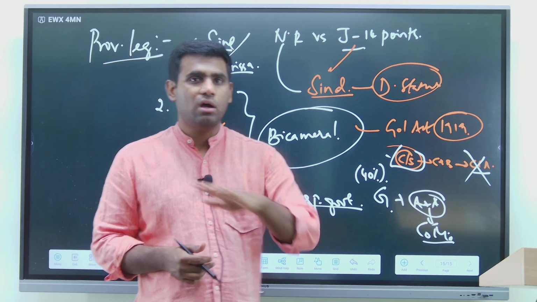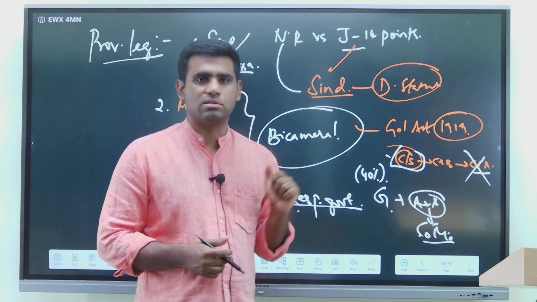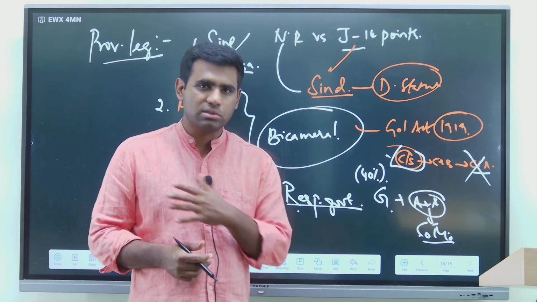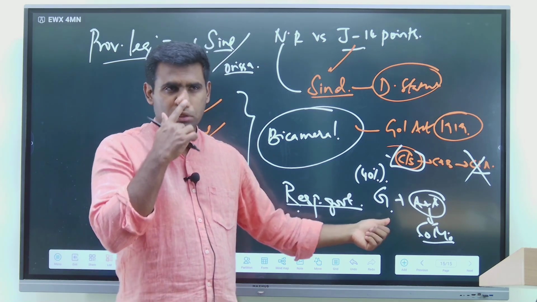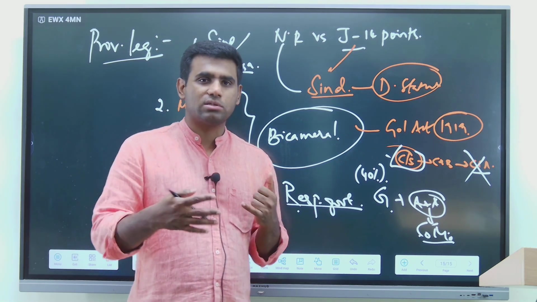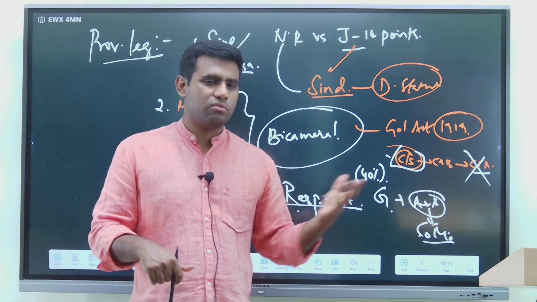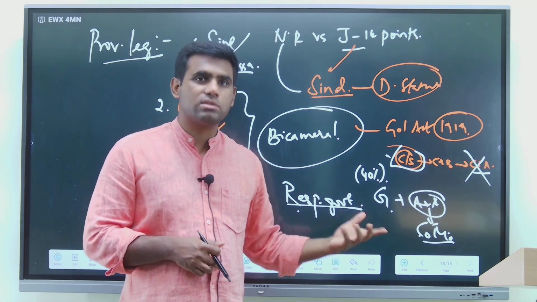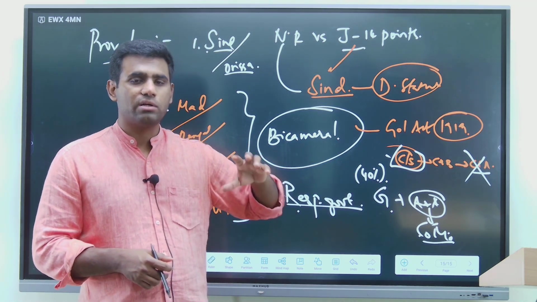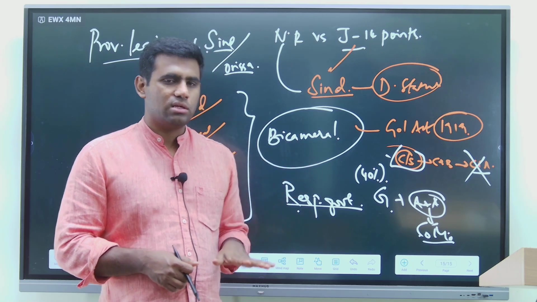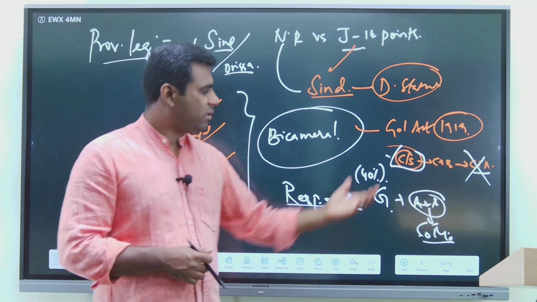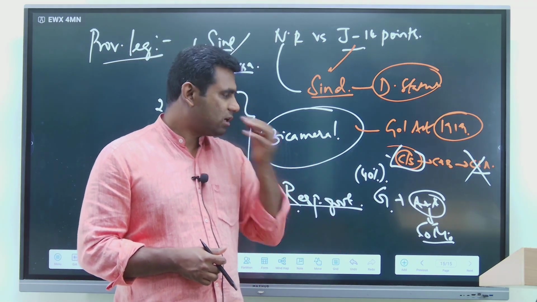And not only that, when it comes to suspension of these governments, very similar to today's state emergency provisions, where governors today can dismiss state governments, similar provisions existed in section 93, I think, of the Government of India Act 1935, where the governors, on their own discretion, could suspend the operation of the elected governments, and many governors did exercise these powers as well. So these are the functions where the governors will act in their discretion, but otherwise, since it's a responsible government at the level of provinces, you will find Indian ministers aiding and advising the governors in their functions.